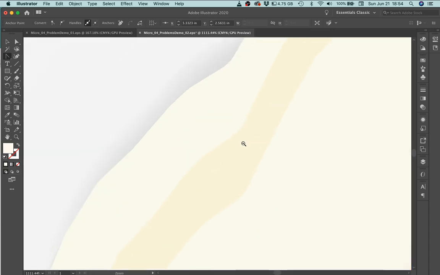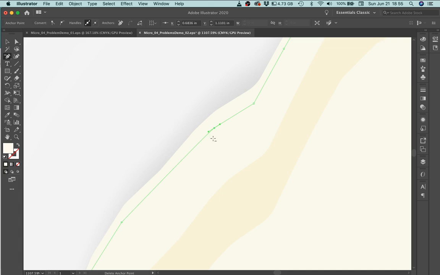If you have smoothly curving paths, you do not need this many anchor points to make your path follow this sort of direction. We can eliminate some of these anchor points. We just don't need so many. So if I hit the minus sign on the keyboard, I can click on the anchor points that I want to delete, and just delete some of these extra ones.